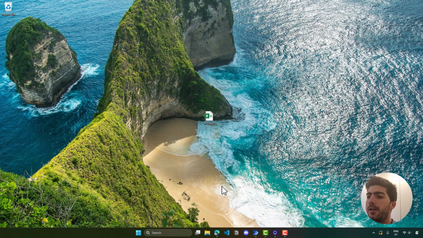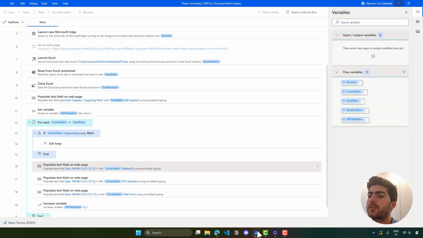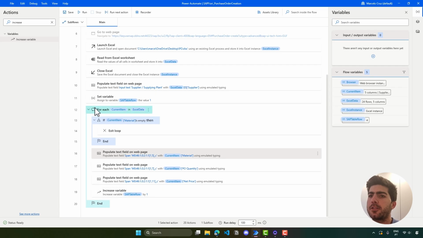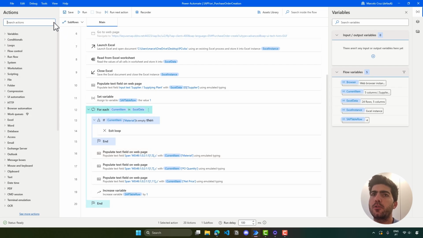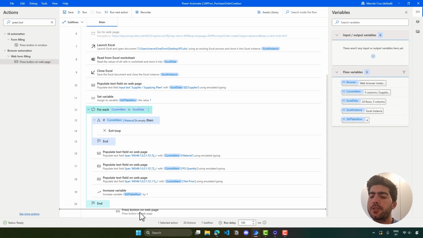Let's save. So after filling the SAP Fiori table, we'll create the purchase order by clicking here on create. So for that, after this loop, we'll use the press button action, this one on web page.